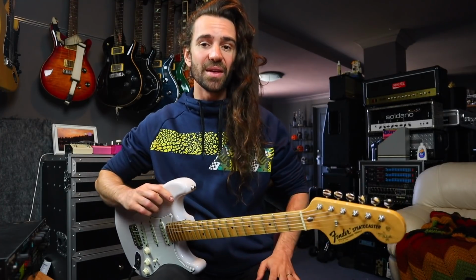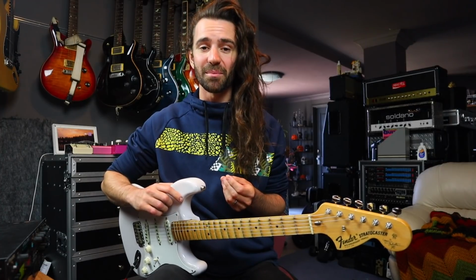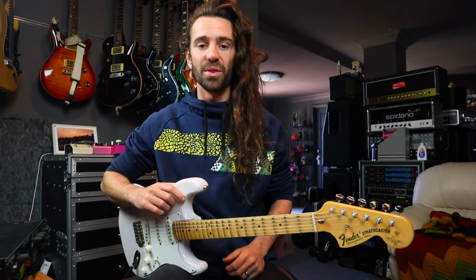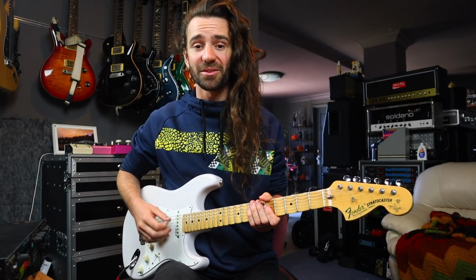Before we get into it, this is the dry sound. I've got the JFET compressor in my Axe-Fx 3 together with the Brit JM45 model on the neck pickup of my YJM Strat.